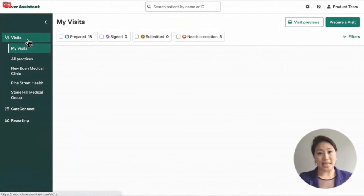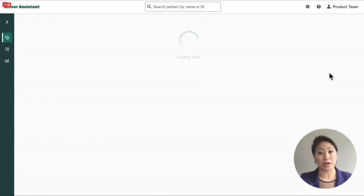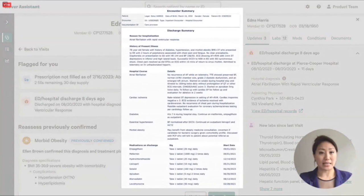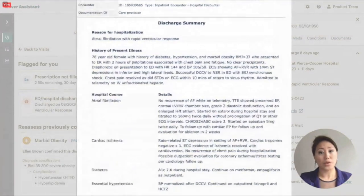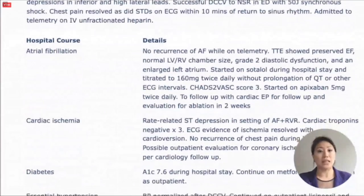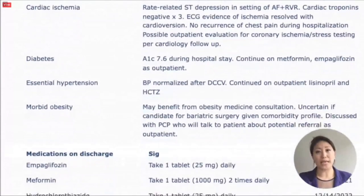CA's clinical insights can be even more impactful when shown to physicians at the point of care when they are directly interacting with patients. For example, in addition to flagging that a patient was recently hospitalized, CA will directly hyperlink to written material describing the hospital stay, such as a hospitalist note or discharge summary, which often contain critical pieces of information relevant to supporting patients post-discharge, but are difficult to obtain in real time.